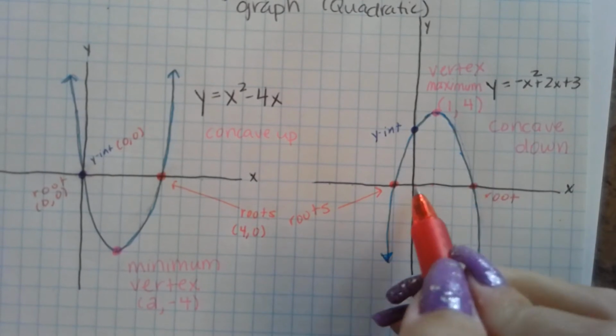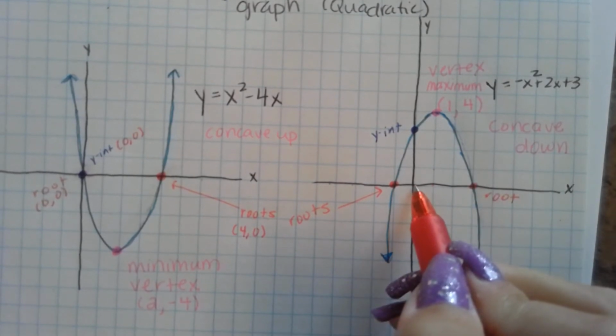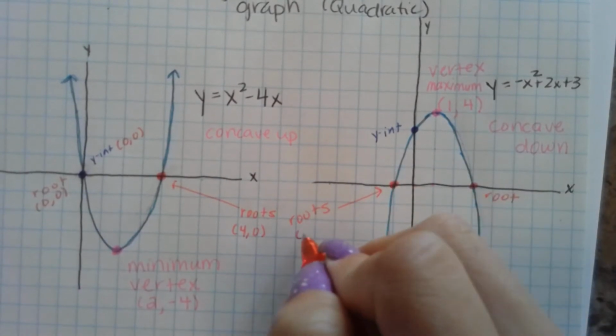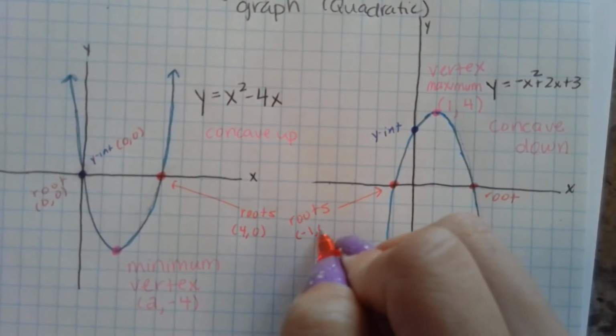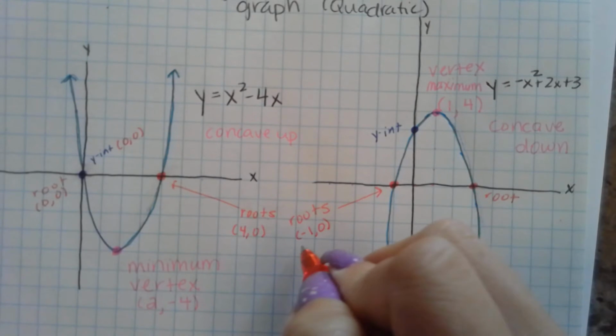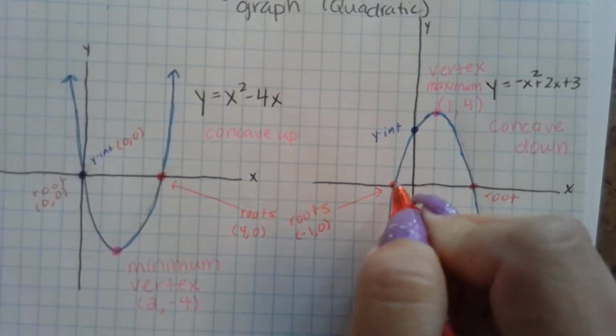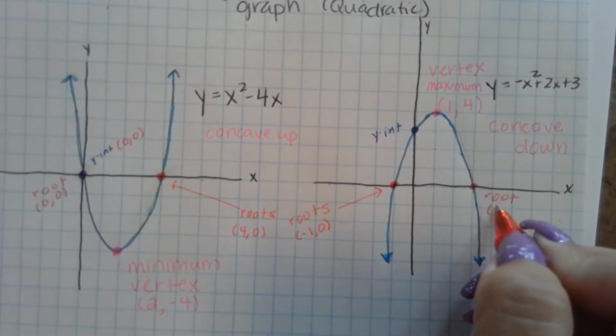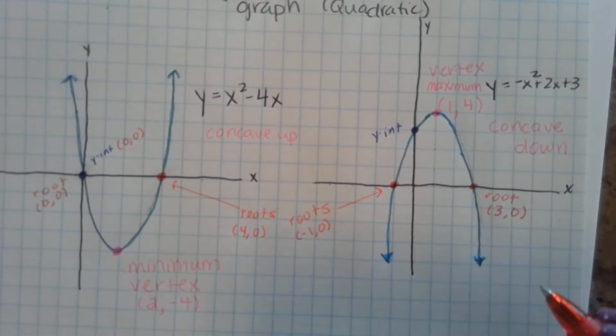Okay. Now let's look at this graph here. This root, we go -1, so (-1, 0), because, you know, x and y. So we went -1 on the x, but we're not moving. So it's (-1, 0). And this root is 1, 2, 3, so (3, 0). Okay.